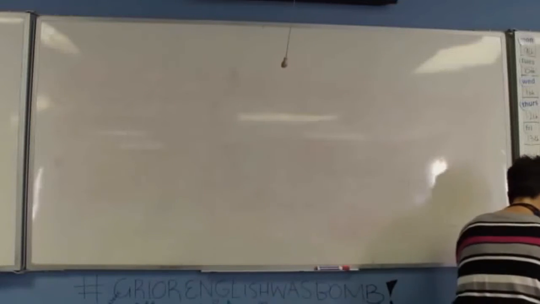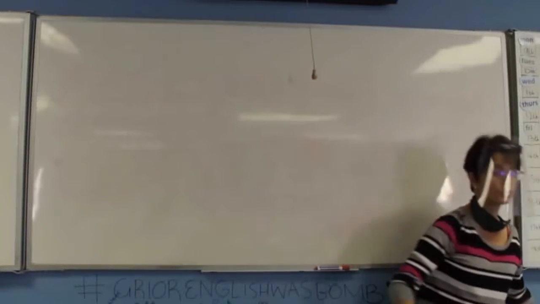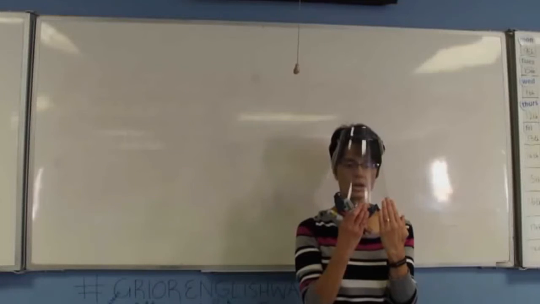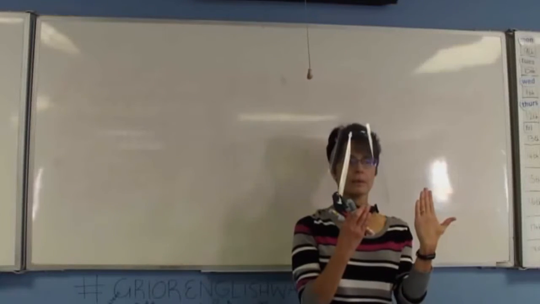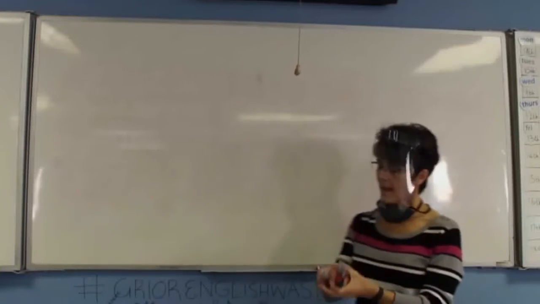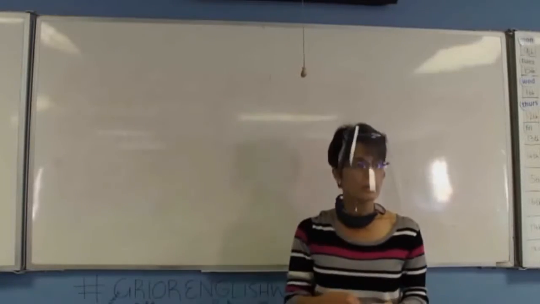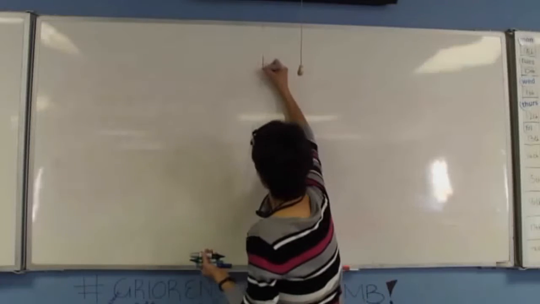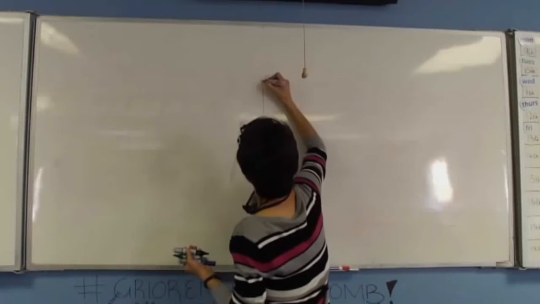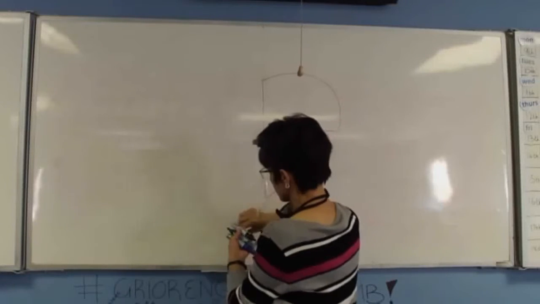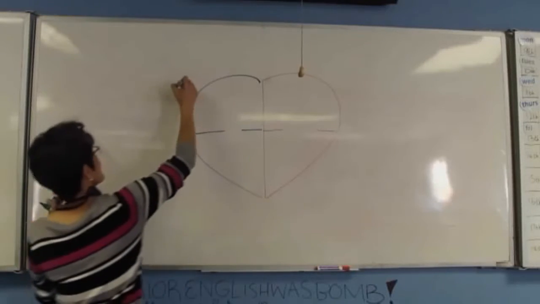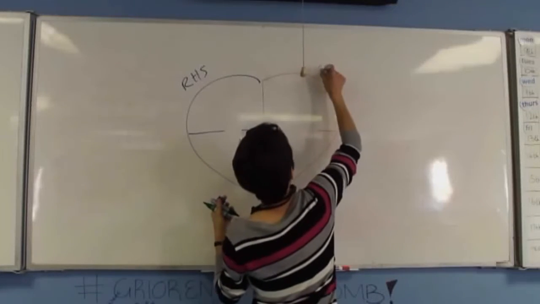Alright, so what we can do now is draw a schematic diagram to show the structure of the heart. If I'm standing in front of you, which side of my heart? There are two sides to the heart. What side of the heart is this side? Your left side. Left, but it's on the right of the page. And what type of blood does the left side of the heart transport? Oxygenated, so we use red. I'm just drawing it very schematically. Oxygenated blood. And the right side of the heart deals with deoxygenated blood, right hand side, left hand side.